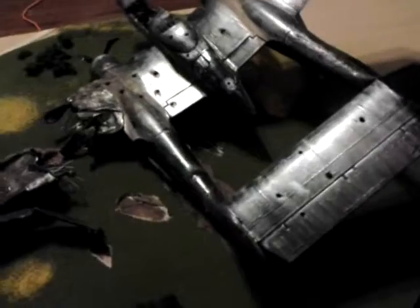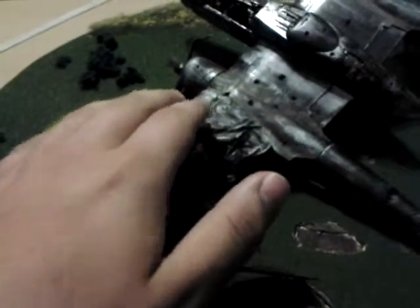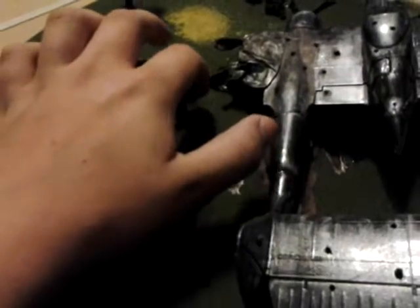Everything on here I did myself. I think I got a defective P61 because some of the pieces were way too large or partially messed up, so I just decided to mess it up even more, and it looks pretty good this way. I used an exacto knife to put all the holes in it, and I used paper to make it look like the wing ripped off and make it shredded. I used thick thread for the wires, and they're all different colors too.